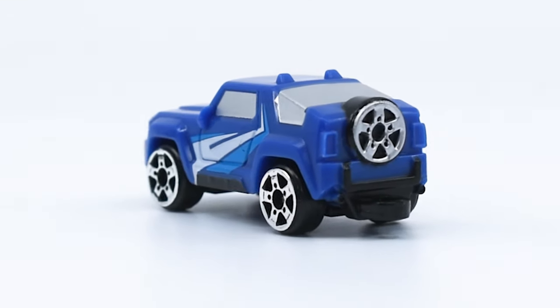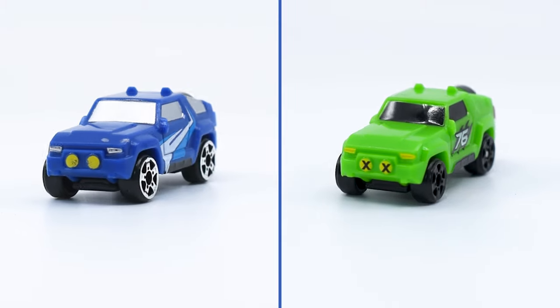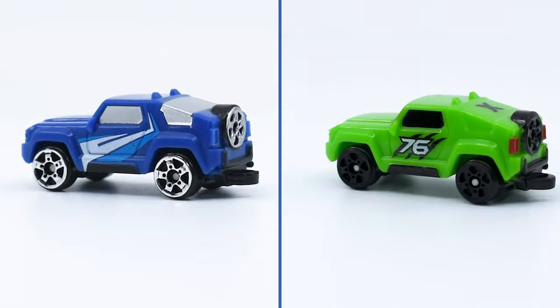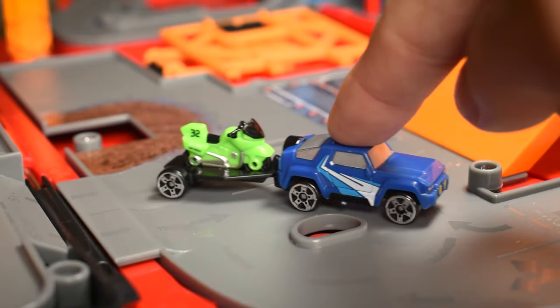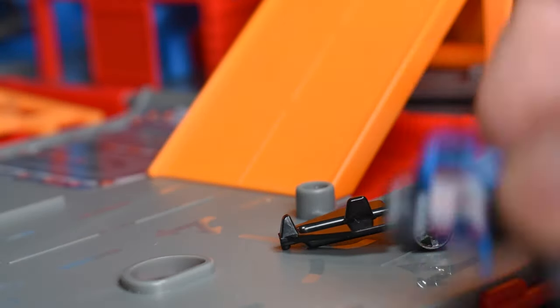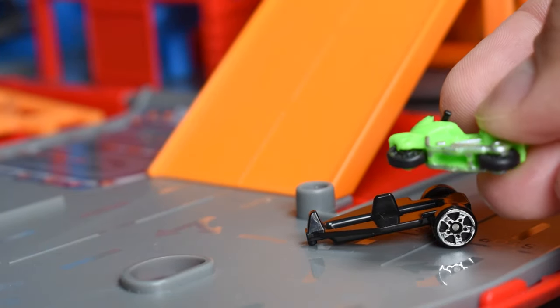This is the second Hognos of my collection. We unboxed the green one last week in the Super 20 collection. And of course you can connect the trailer to the Hognos. By the way, you cannot fit other bikes in the trailer — there's this little piece in the middle and also it's made for smaller bikes.